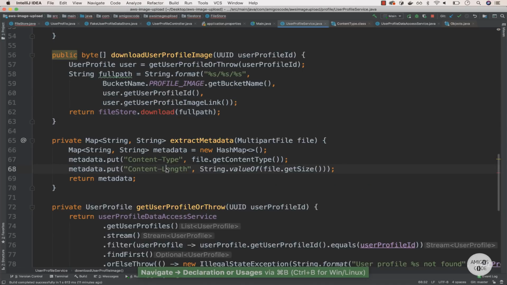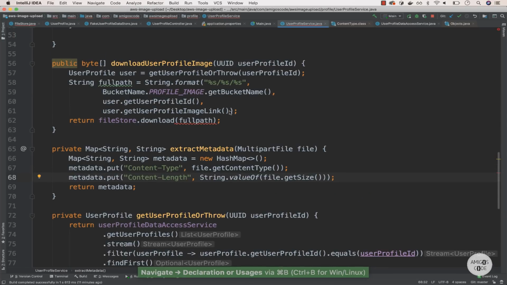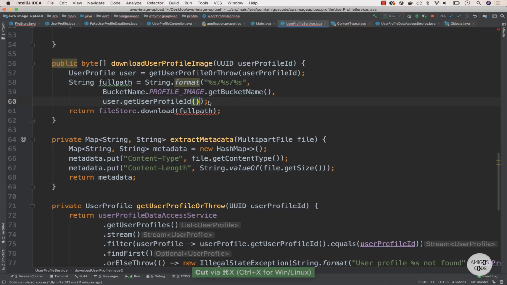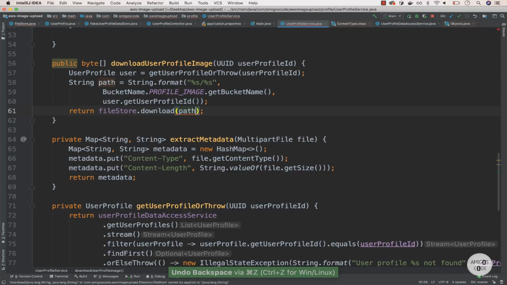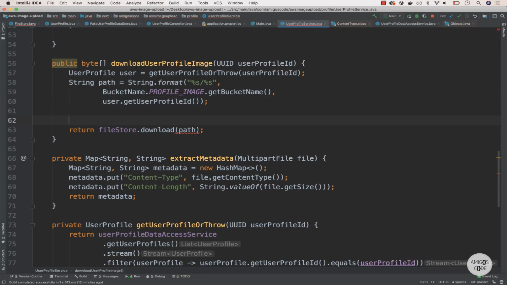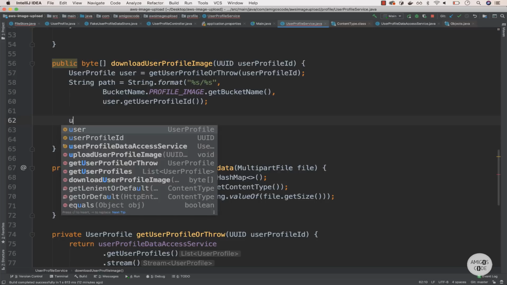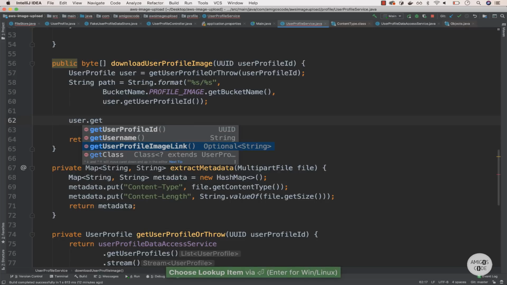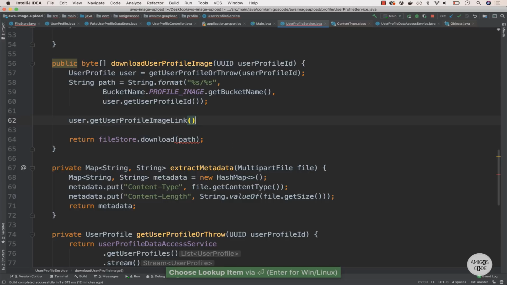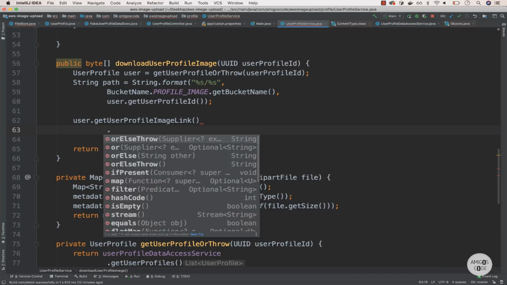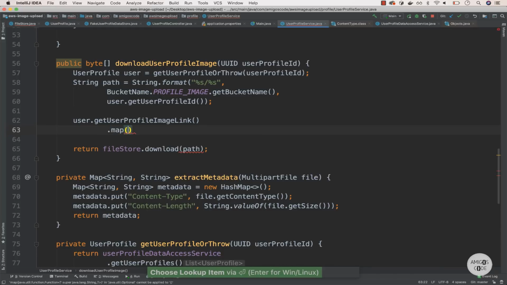Let's go back where this is called and revert this. We wanted to have that there, remove this one. This is the actual path, and then we want to have the path. Right here, we need to say user dot get user profile image link. Remember, if this is present, I'm going to say dot map and map this to a byte array.